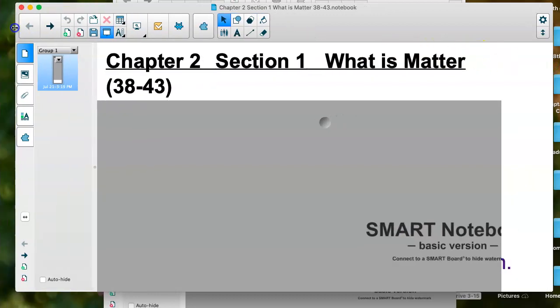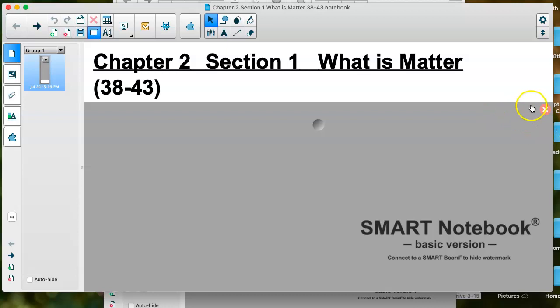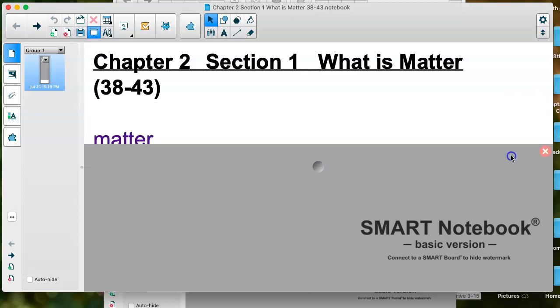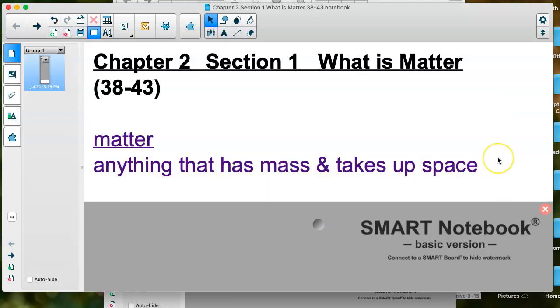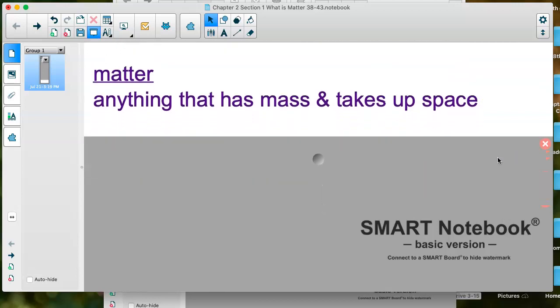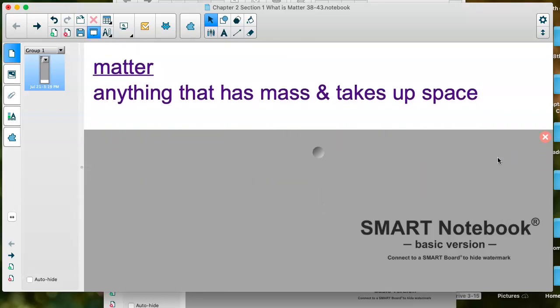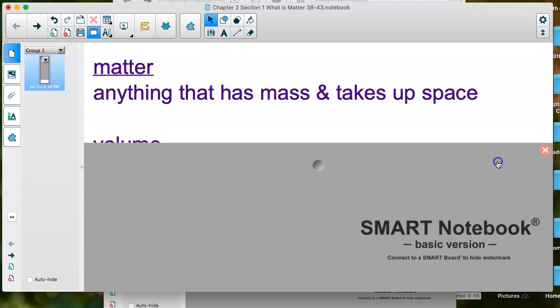So you guys learned about the states of matter when you were running through the younger grades here. So we're not going to spend a ton of time on this, but anything that has mass and takes up space is considered matter. Now, a lot of times if we were in our classroom, I would say to you, is air matter? And some of you might have to think about that for a minute, because we sometimes forget that air does have mass. So if we weighed a balloon with air in it and a balloon without air in it, we would note that there is a mass to it. So air also definitely takes up space, right? So that's a piece of it too.